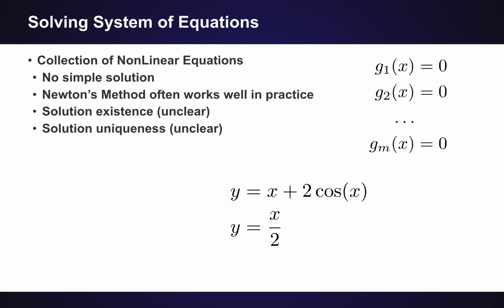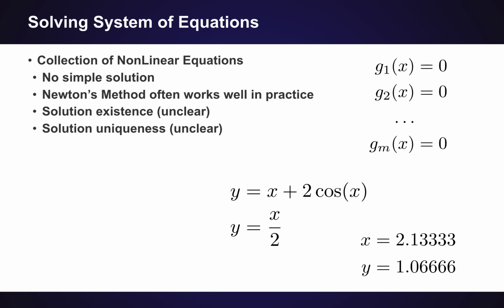So to help build your intuition for this, let me do a little toy example. Let's say we have these two equations. They're difficult because this cosine introduces some nonlinear structure. And you can ask yourself, is there a solution to these particular equations? I don't know about you, it's not obvious to me, but potentially you could do some clever algebra and come up with at least one solution. One example is this one, where you set x to 2.133 and y to 1.066. You can plug it in and check that it's all consistent, so hooray, we found a solution to our system of equations. But you could ask yourself, well, is it the only solution?